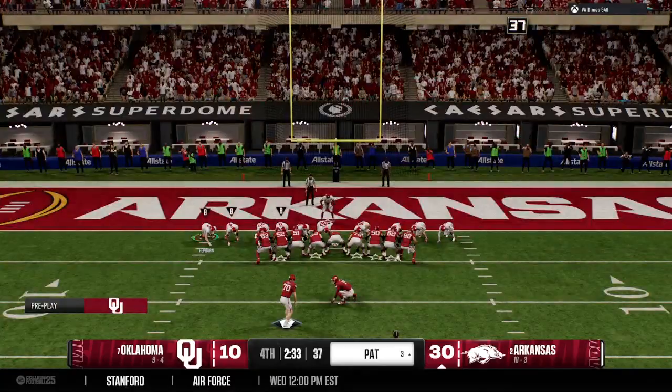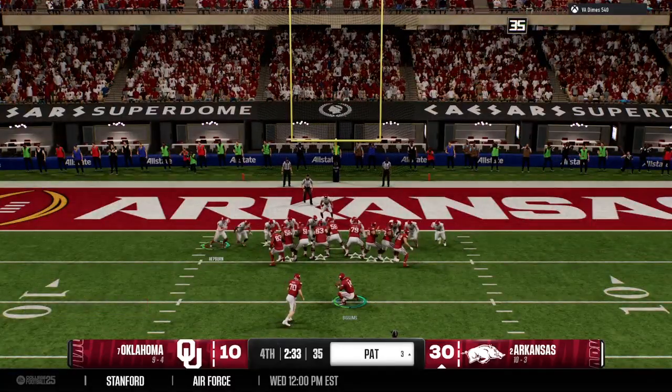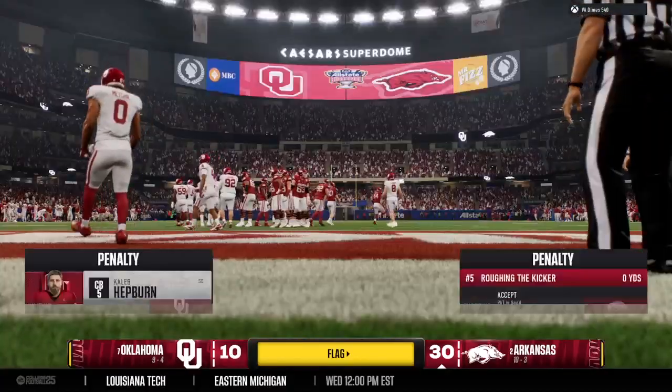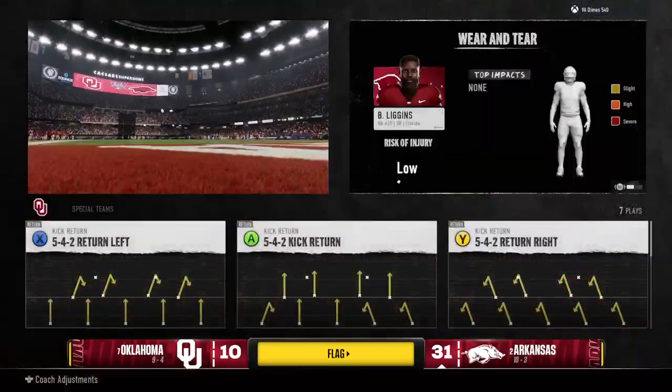And now they'll set up for the point after. Extra point up and good. A 3-touchdown lead now here in the final quarter.